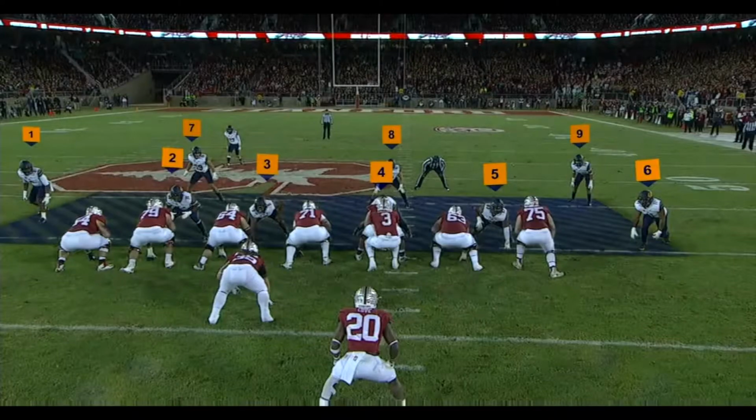Now I'm going to start things off by talking about a pet peeve of mine, which is that whenever a defense that's perceived as being less talented shuts down a really good back, the first place people go is to say that they stuffed the box. And this is one explanation that came up in the broadcast itself with shots like this, where the broadcasters highlighted how many players we were putting in the box to stop the run.